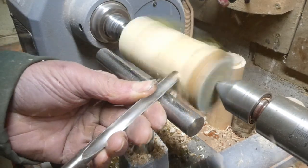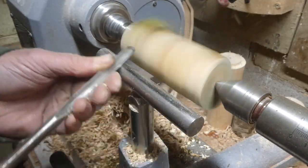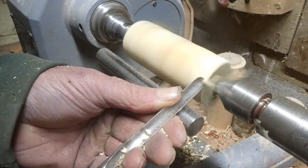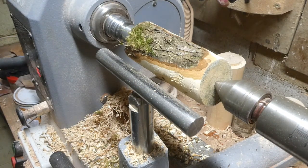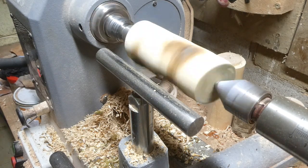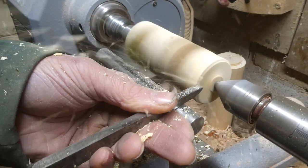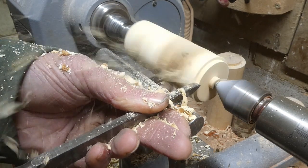This is 2x speed. This little mouse can be made in, I think it can be made in 20 minutes quite easily. I did it in a little over 20 minutes, but I was filming and what have you. If you got set up properly, you could do it in 20 minutes. Not that speed's any issue.